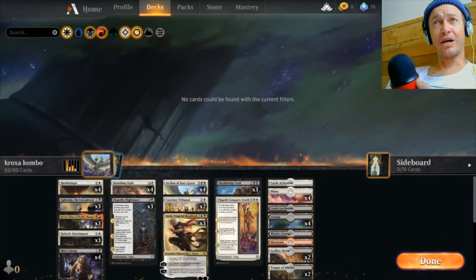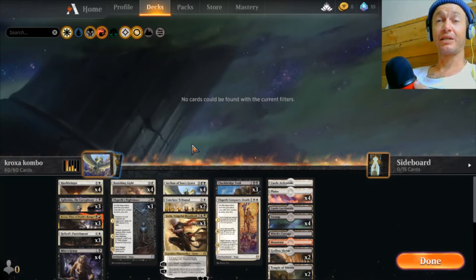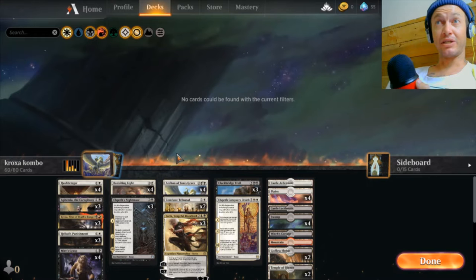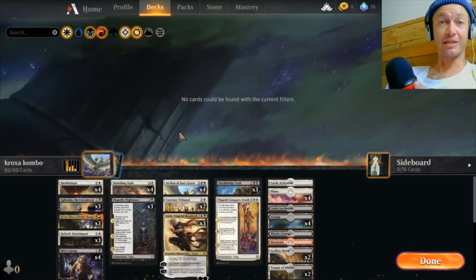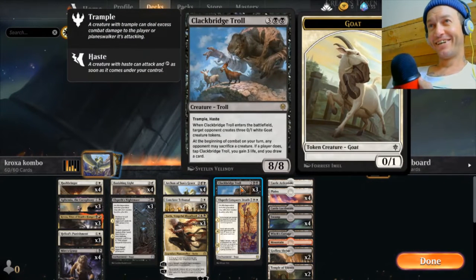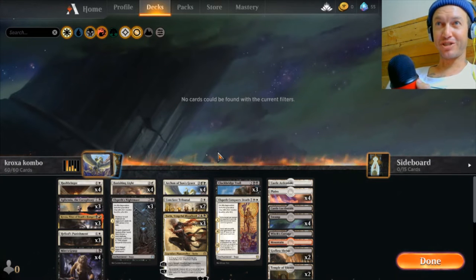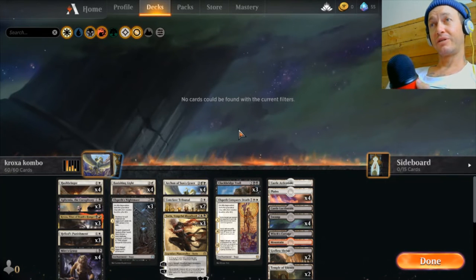The one thing that I would like more of in the deck, and if anyone has any suggestions, is card draw, because you do run out of cards and you are top decking, but at those points it's generally, you know, we're top decking better than them. We've removed all of their good pieces and whatever we get's just adding to that. So if there's any ideas for what good card draw would be, I mean, the Clackbridge Troll, he is our main card draw machine, and that doesn't happen until late in the game, which is where you need it, really. But at the same time, if you wanted to find the right pieces at the right time, it would be better. So any suggestions, hit me up.